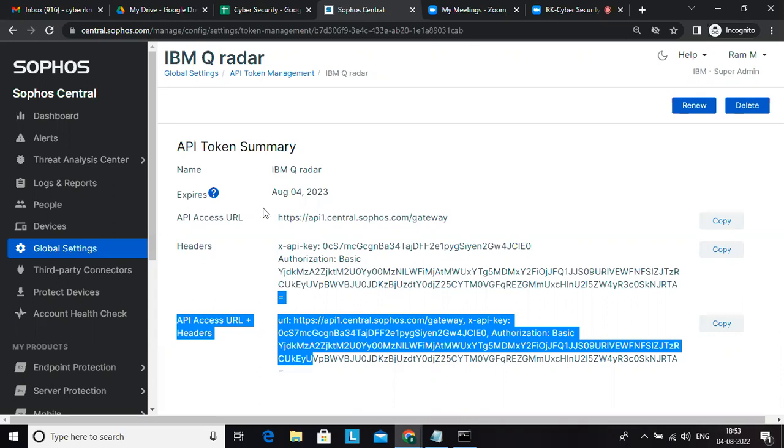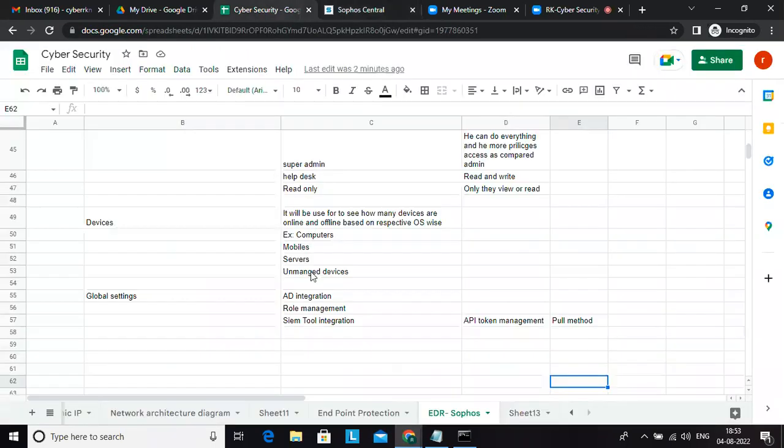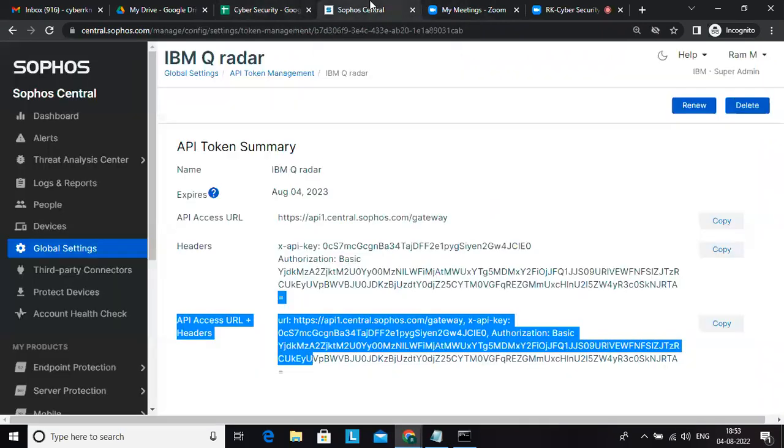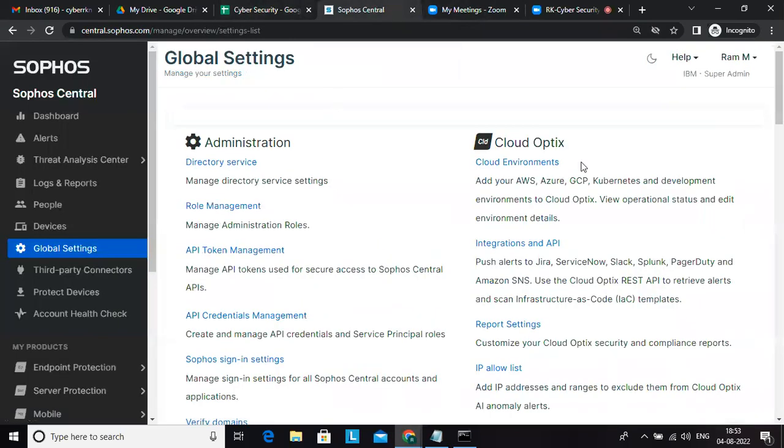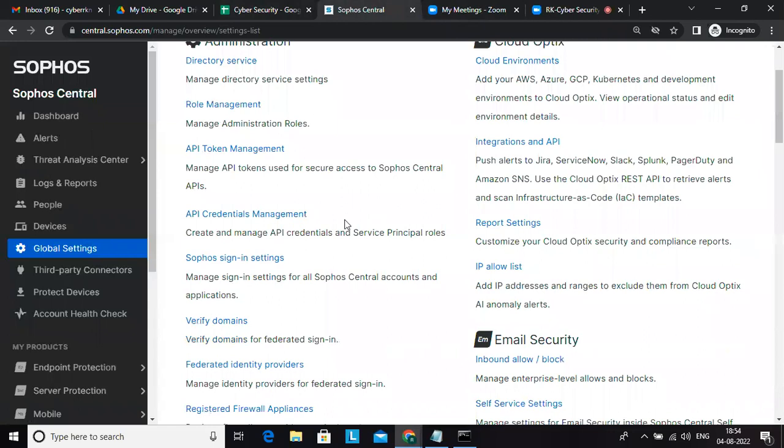In a similar way, in a SIEM tool there are a lot of other integration methods also. For example, the syslog server method, collector agent method, cloud connector method, WMI method, flow connector method. All these are different types of integration methods that we can discuss later. So SIEM tool integration we can also do here. Next one, you can go back to global settings. And this one is for credential management. For example, if you want to store your credentials, then we can use this one.